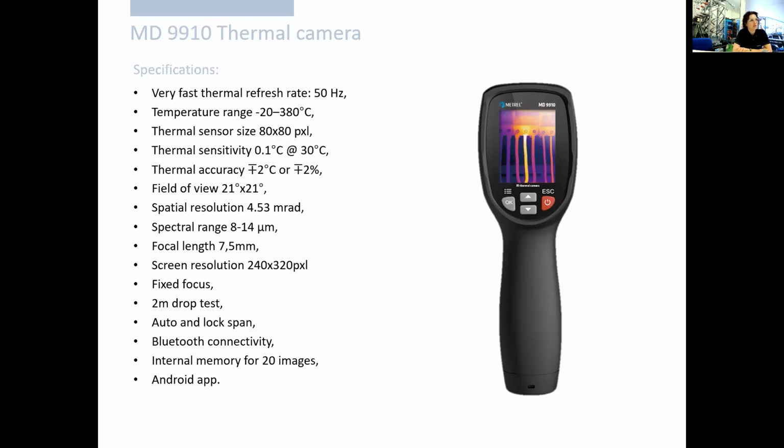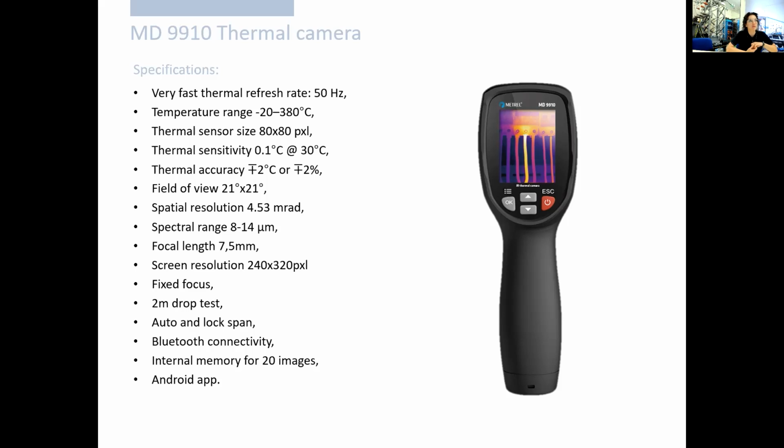The screen resolution is 240 times 320 pixels. And this is a very typical screen resolution. The reason I put it here is that some of our competitors are in the habit of putting this resolution on top and saying that since the firmware upscales the image from the sensor to the screen, this is now the thermal resolution, which isn't true.